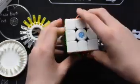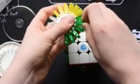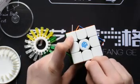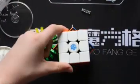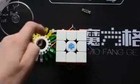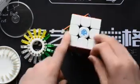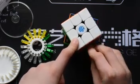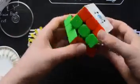So now I'll just show you what you have to do. If you just get a cube like so, I'm going to go with the medium ones. And just place it on top of the other magnet and push through and you'll get it in there, yep. So here, these are the strong ones with magnets in. So what you do, you just get it on top and push it through. There you go.